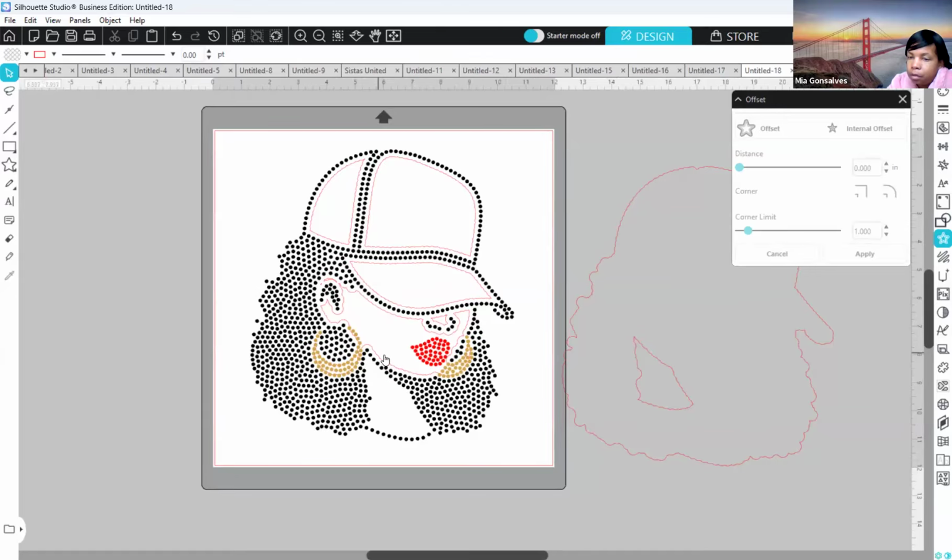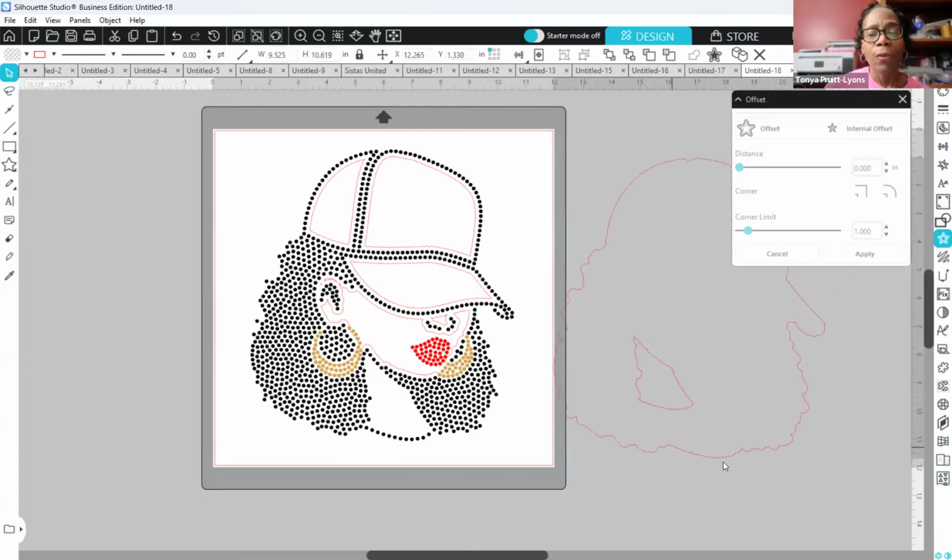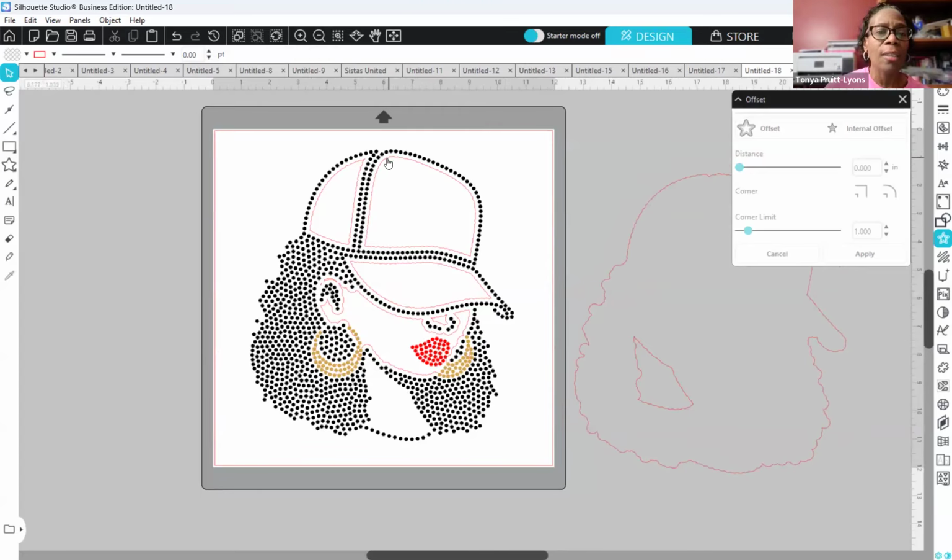Tanya, I have a question. How can I double check if I released the compound path? I'm not sure if I did. If you want to check, you can just click on something. I've just clicked on the box inside the hat, and I get the box that just goes around the hat and not the rest.